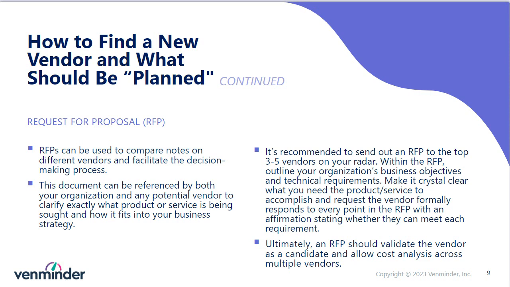Like we said, it's formal, referenced by both sides. It allows you to tell your vendor what you're looking for, what your expectations are, how you're integrating into the business, and allow them to tell you things like cost and the timing and mechanisms for integration and how they operate. You're typically going to send more than one out, so you're able to compare vendors and compare all the different RFP data points, especially as it relates to cost analysis, and really open up that bidding environment.